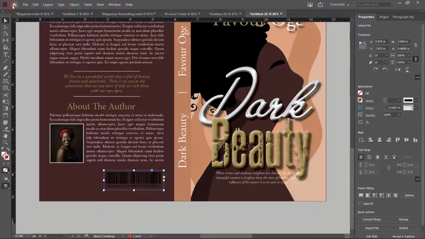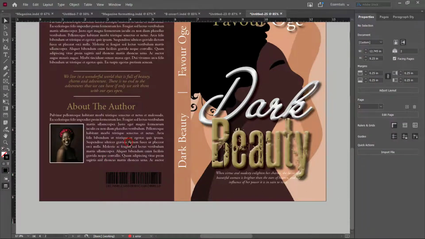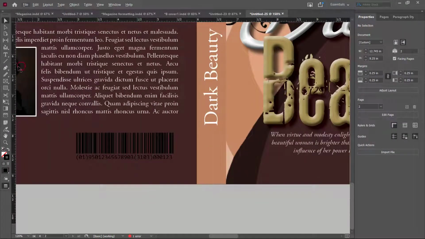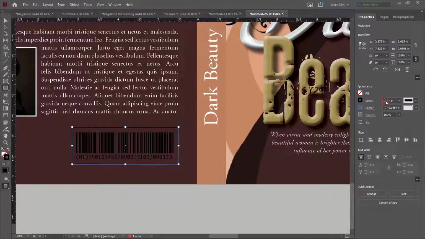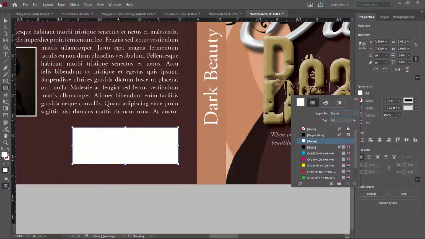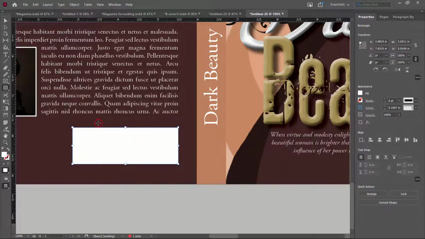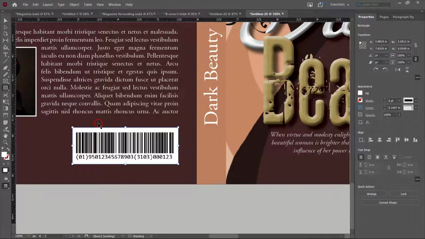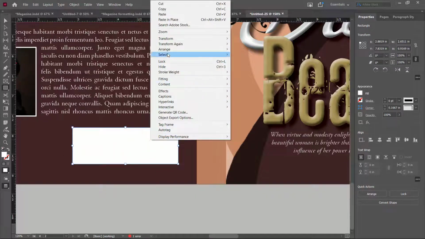That's good, but it's black. So all I need to do to change it to white is click on my rectangle tool and draw it like this. So remove the hairline, then I put the rectangle white color. Then I send it to back. Control. Now I showed you the shortcut already. Let me Control Z, or you right click on it, go to arrange, click on send backward, not send to back, sorry.